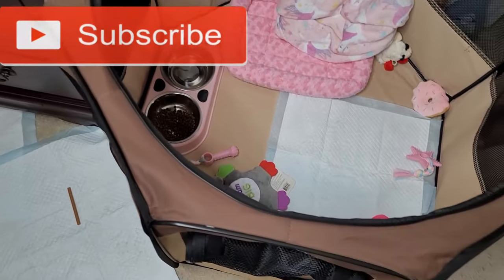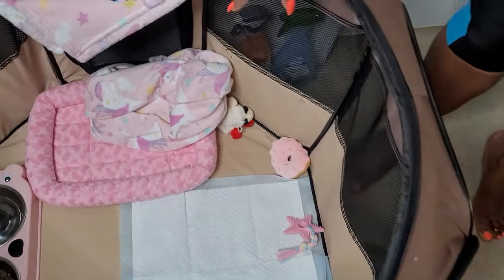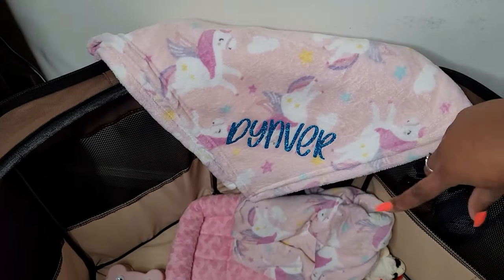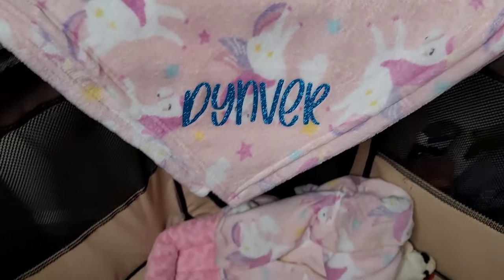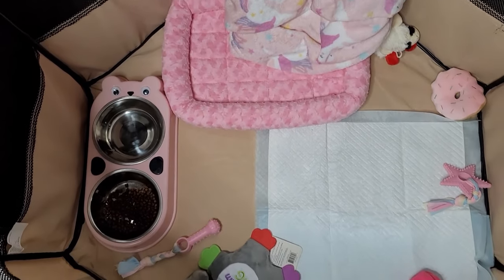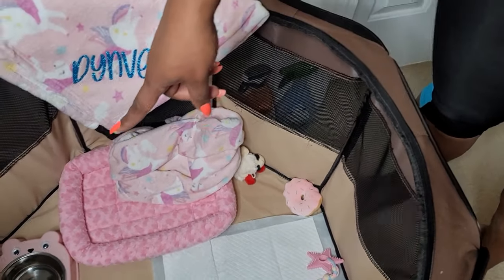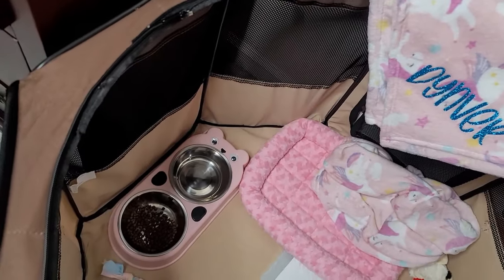I also just went back to Walmart and got her another one. It was only $4.86 because it's so soft and she loves it. So I've got her another one to actually keep in her pen. She actually likes that bed better than the other one, so that's why it's in there. She kind of pulls up the other one because she's teething, so we're going to use this one for now. And we have her little bowl over there. I did put the googly eyes on it.